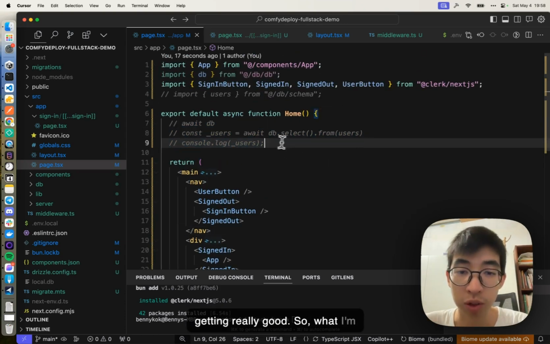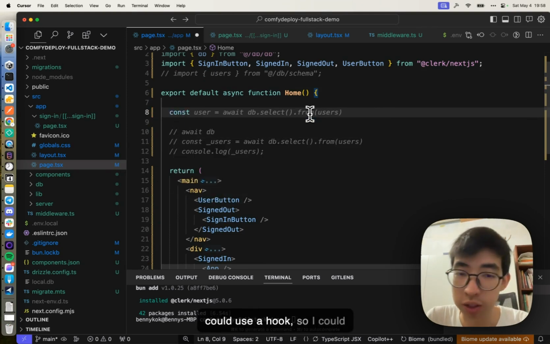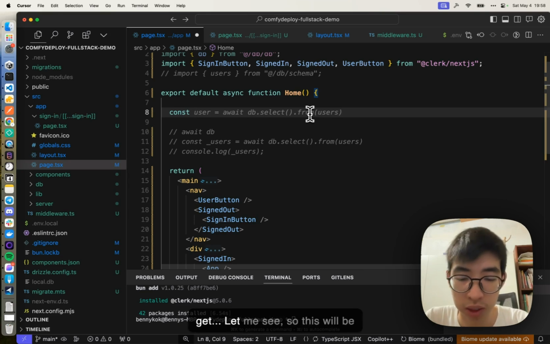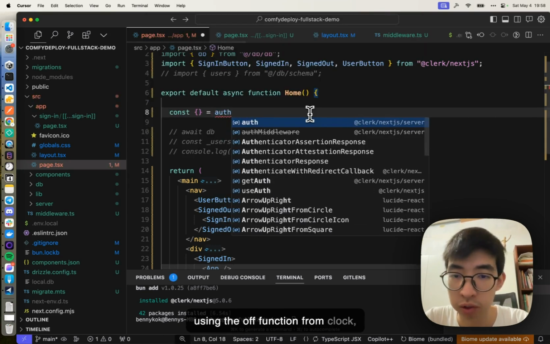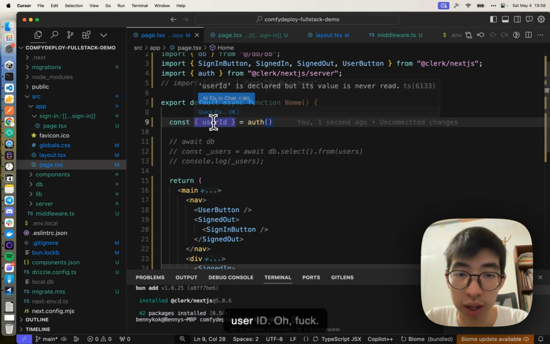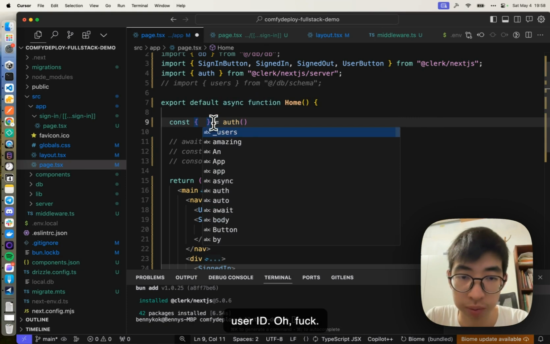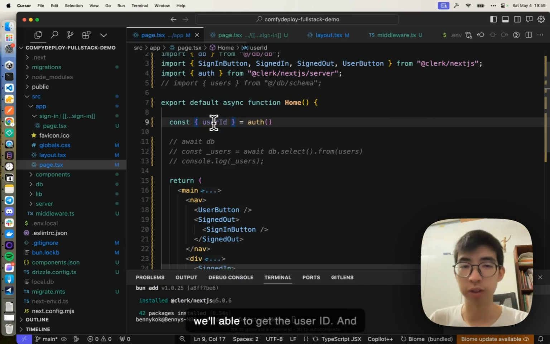So what I'm going to do next is I could query from, I could use a hook. So this will be using the auth function from Clerk, which will be able to extract the user ID. So we were able to get the user ID.